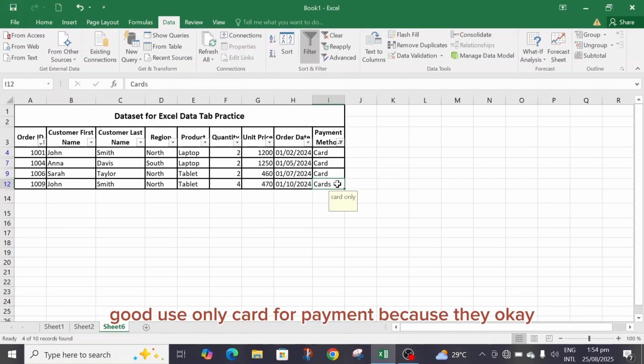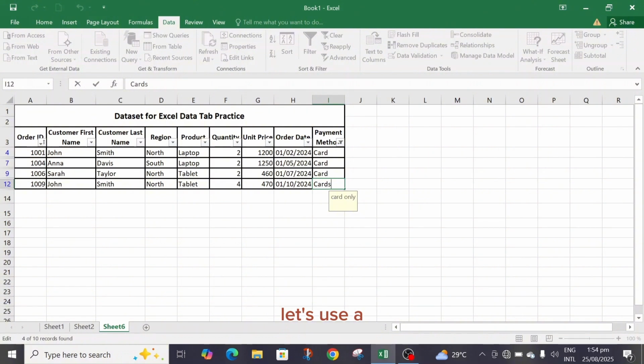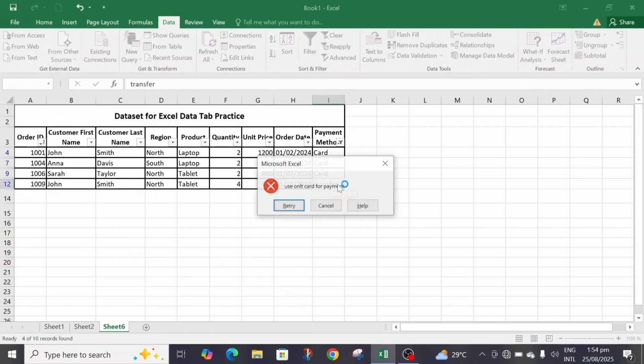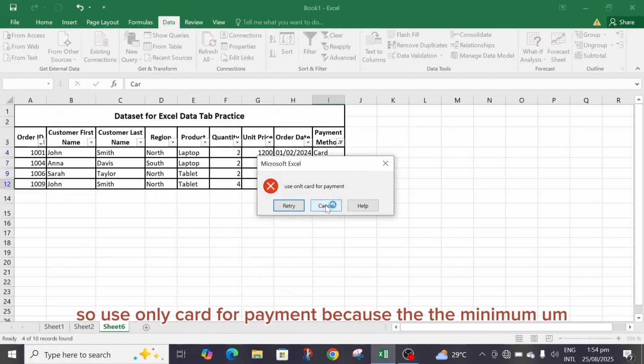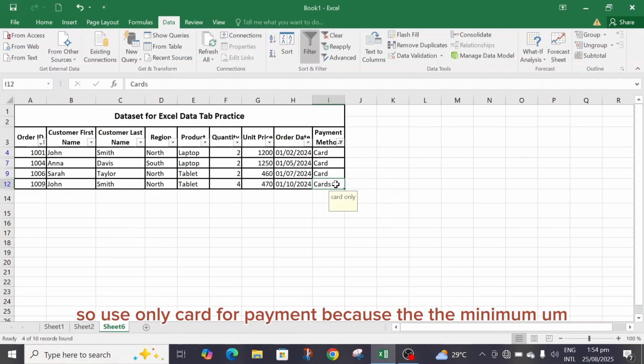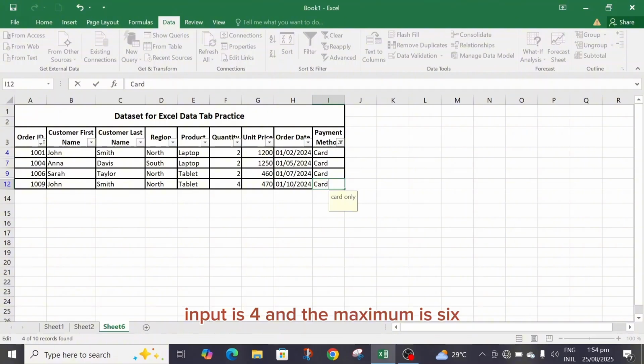Let's use transfer. So, use only card for payment. Now let's reduce it to maybe car, just like that. So, use only card for payment, because the minimum input is 4 and the maximum is 6.